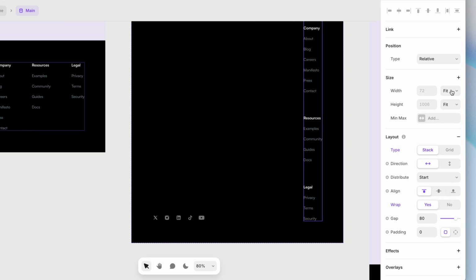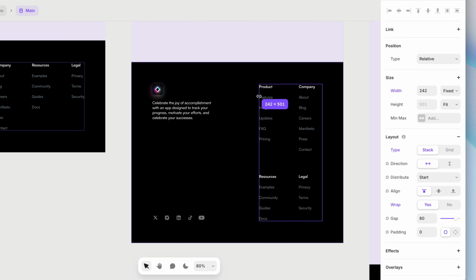And because we have fit size turned on, it's going to clamp down as tightly as it can, which squishes everything down to 1 column. So if I switch this to fixed, I could also just make this a bit wider until 2 columns fit, and I can leave that as is.